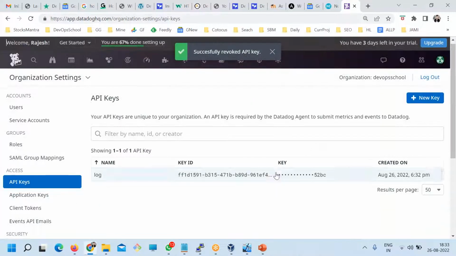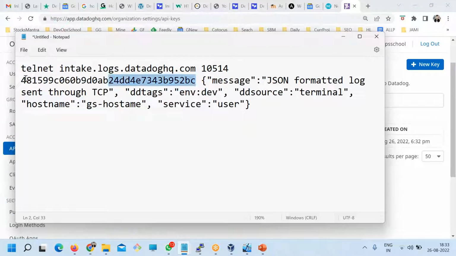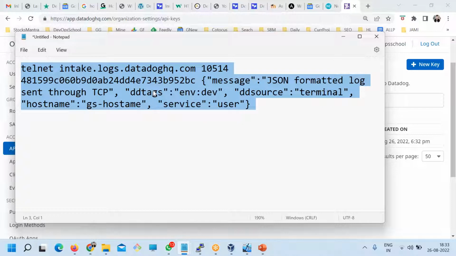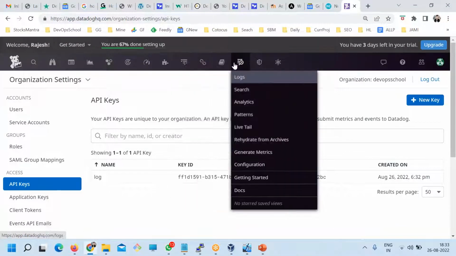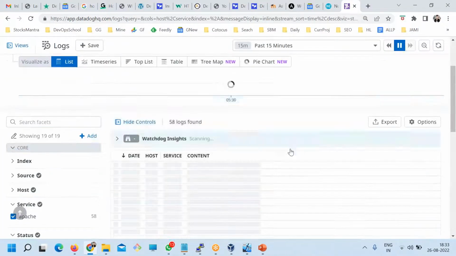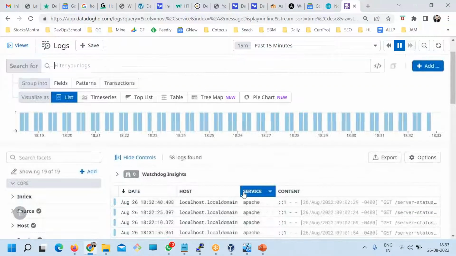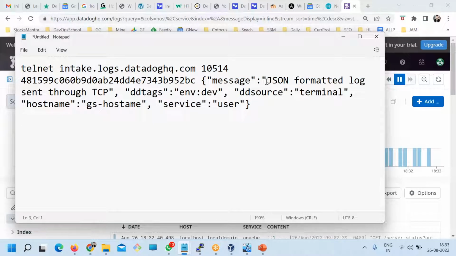Wherever you have used this key, you have to change it. Not a problem right now, it's not important. This is my key, and I'm going to change it also. Now, first thing, let's go to Logs. You'll get Log Search here. I have some logs already in place, as I use this account for a few more demos in Datadog. These are the logs which are also coming in. I'll show you how it's coming, but my priority is to get this log done.